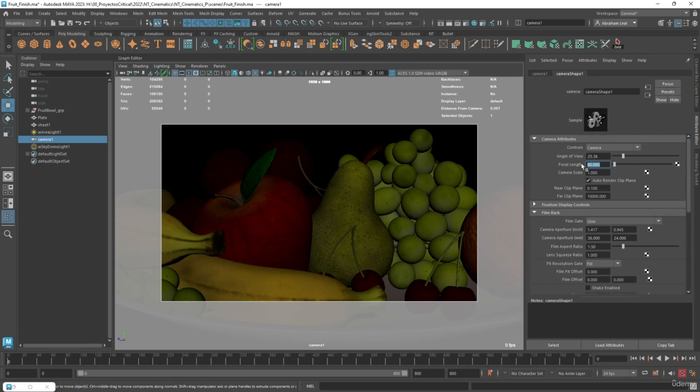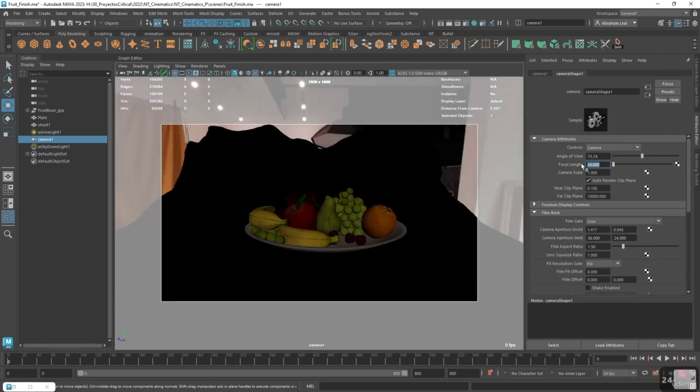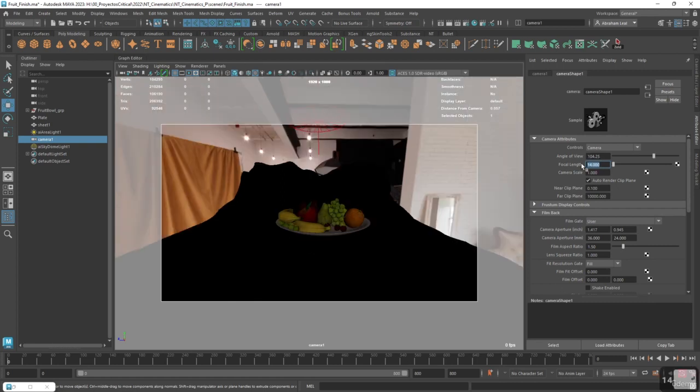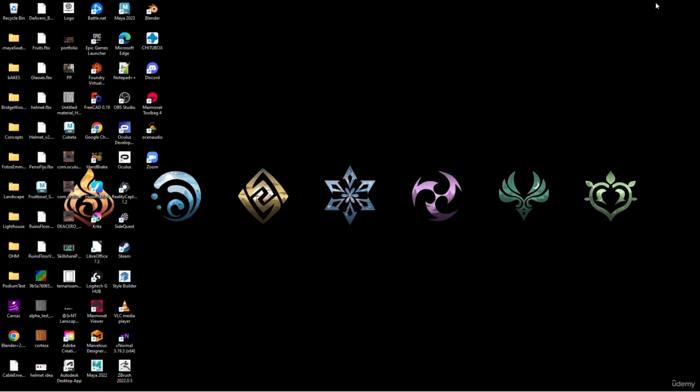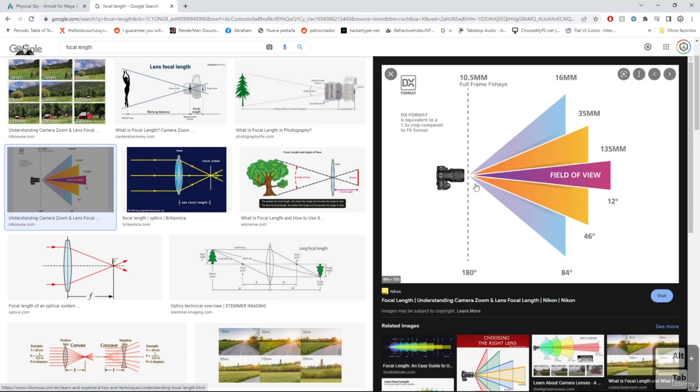The other way around, if we go lower to something like a 24, the camera is going to expand and we're going to see more of the scene, but we're going to be farther away. Technically, we're not moving again, but it's going to look like we're farther away. And we can go all the way down to something like 14. It's going to be really distorted. We're going to get a very nice fish eye lens effect, where things on the borders are really distorted, and the image here is going to be really small. So that's pretty much the way the focal length works.